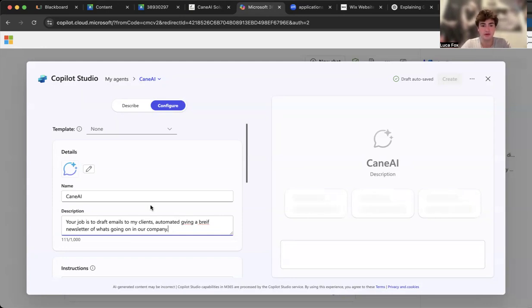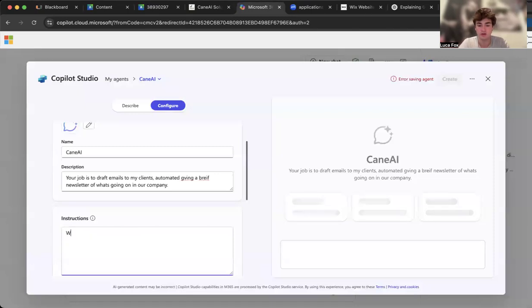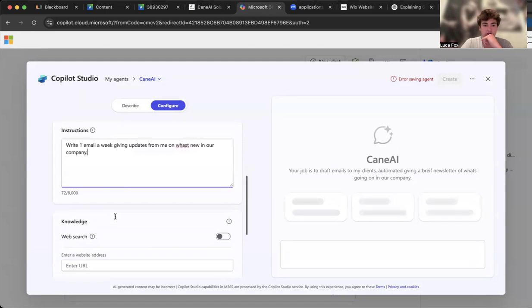And the instructions are write one email a week giving updates from me on what's new in our company.